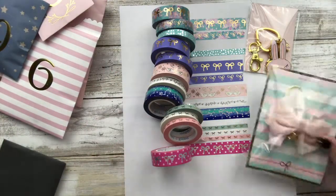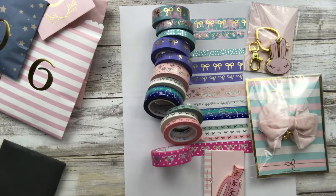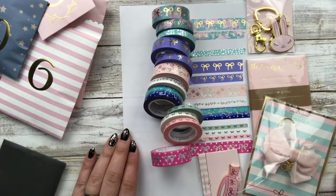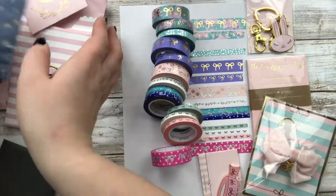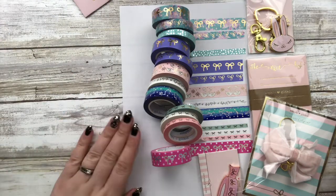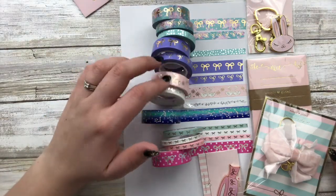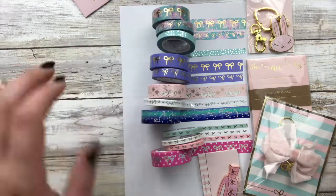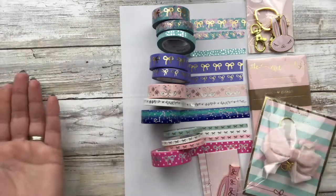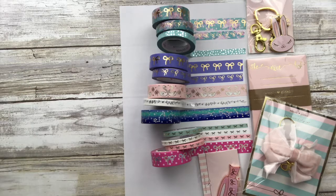Okay, so this is everything that I got in my advent calendar. I think it was a fantastic deal for what you all got. I loved opening up all these packages every day. It was just something super fun to open. I know my kids were doing advent calendars, and so it was kind of fun to do my own, and it was just a nice surprise every single day. So if she did one next year, I will definitely be picking this up. I thought this was a fantastic deal. I loved everything in here, and I will definitely be using it all.